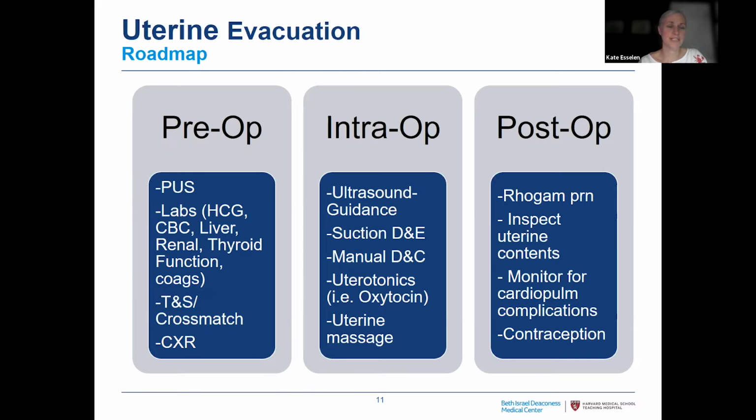We're not going to spend, as I mentioned, a lot of time talking about those classic presentations of molar pregnancy that presented with hyperthyroidism or preeclampsia due to the advanced and high levels of circulating HCG and those effects, because that's not often what we see and not what we see in this case, but I'm happy to talk about those at a different time. The other thing you want to get is coags, and type and screen, or maybe even a cross match if she has a significant amount of disease in her uterus.